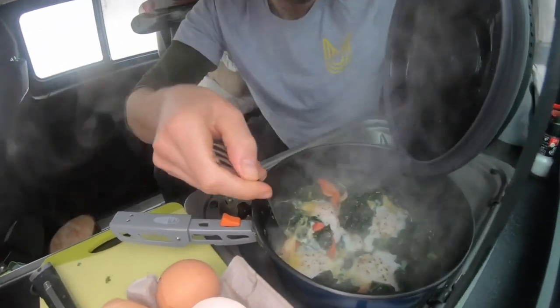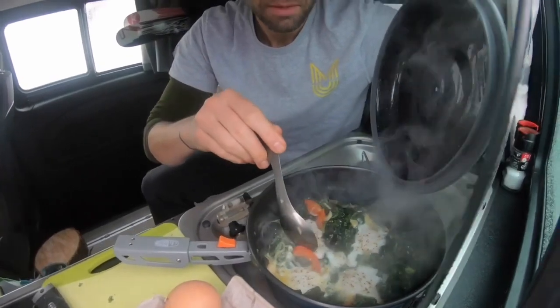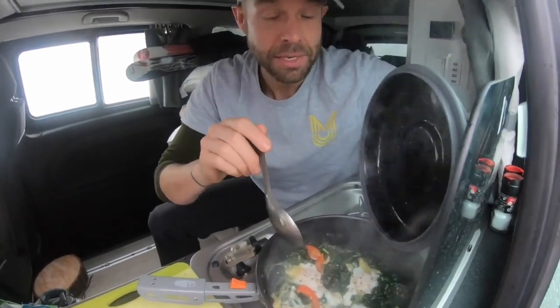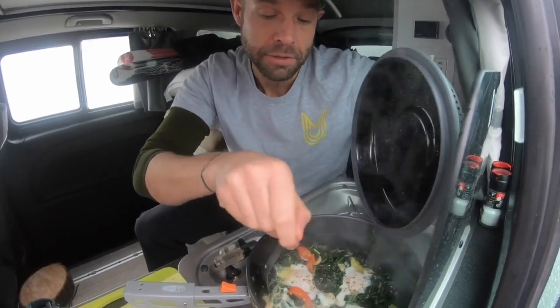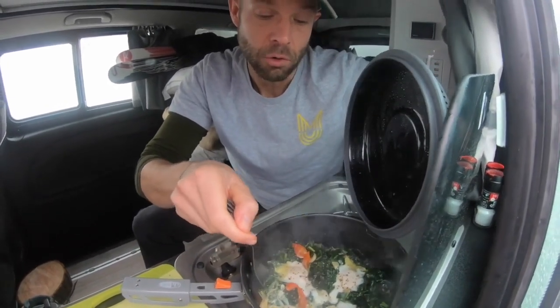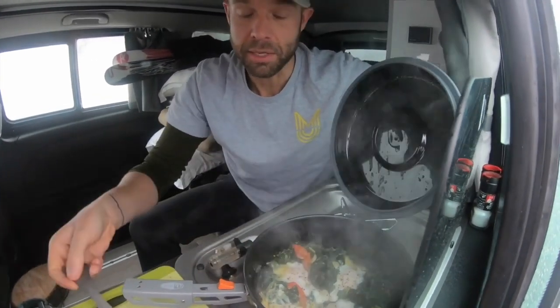We've been cooking for maybe 5, 7, 10 minutes. And based on how you like your eggs, you can cook it a little bit longer if you like them over hard. These are gonna be a nice over easy, over medium. But those are looking really nice.